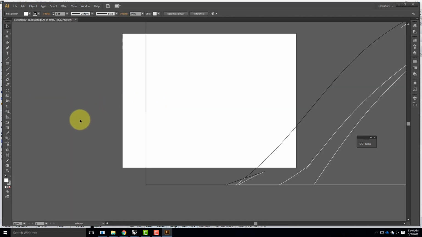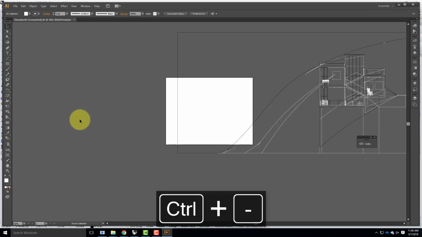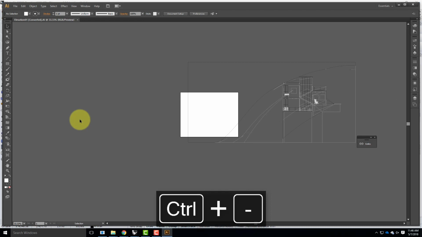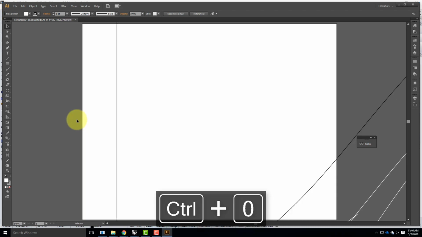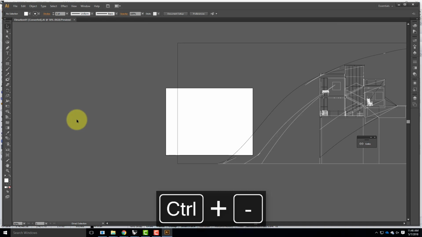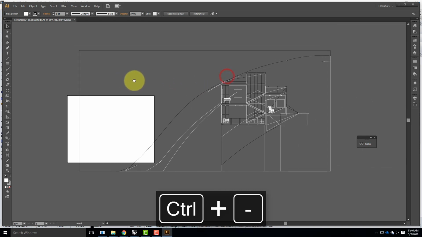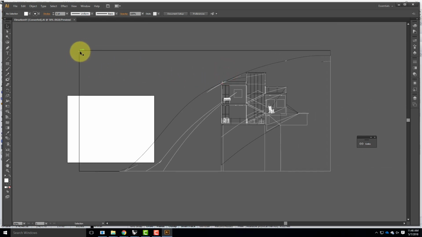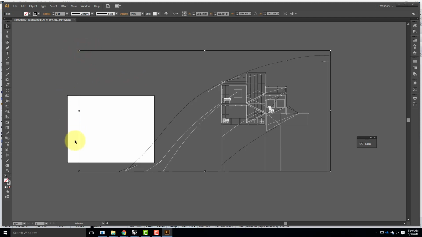And when I open it, if I zoom out, let me press Control 0. Oops, sorry, Control minus. Let me zoom out a little bit, holding down spacebar to pan over a bit. And so I get the viewport boundary right there. The white piece of paper is currently too small because when I brought in this document, my quarter scale drawing is bigger than an 8.5 by 11 sheet of paper, which was the default paper size.